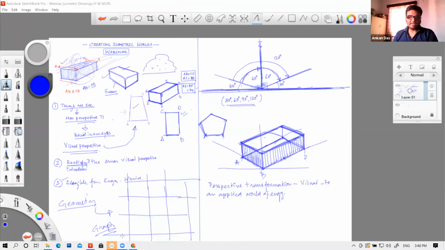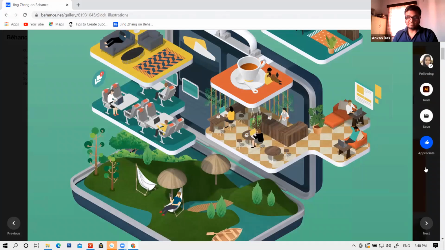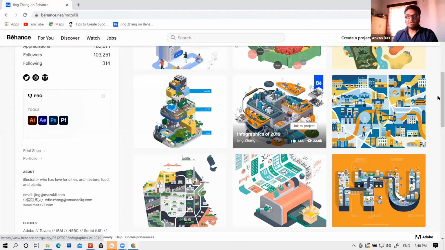So we go back to see what more complicated or more effective designs could be, in terms of the storytelling and infographics associated with the world of isometric drawings.